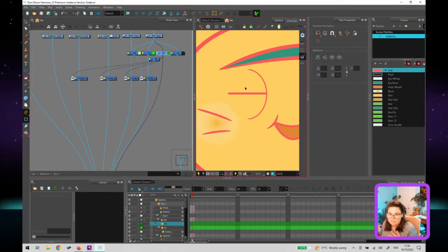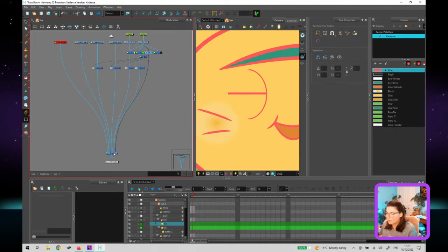Now, because I have done this before, I'm going to suggest that we get even more organized, because even within an eye network, it's going to start to become a lot. You can see how far I had to bring my composite down here just to see where the lines were connecting. And I might not necessarily want to work with that much space in the network. So what I'm going to do is take this composite and really quickly copy it, and make another composite specifically for the items that are getting cut within the eyeball.